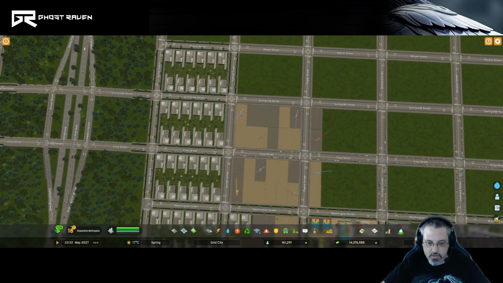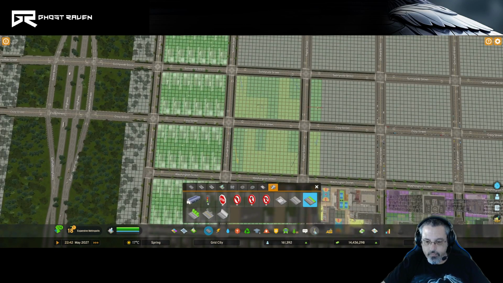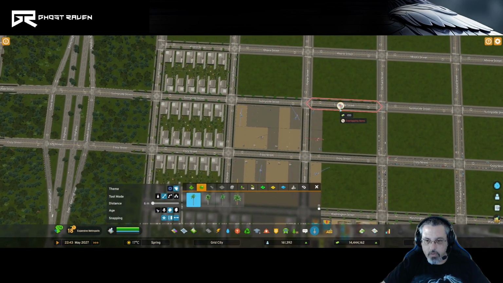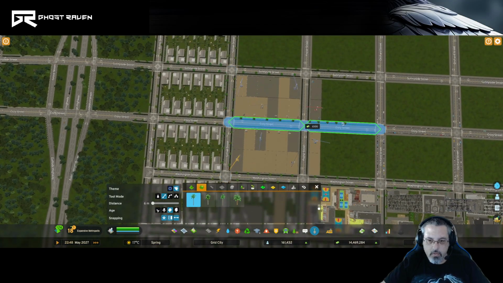Okay, and we do need to beautify, so we need to grass. And we're going to put the trees on as well. Just going to do it as we're going through, so we don't have to do a whole lump sum in one go.